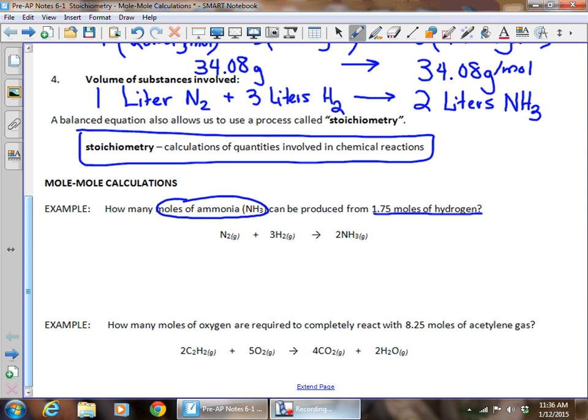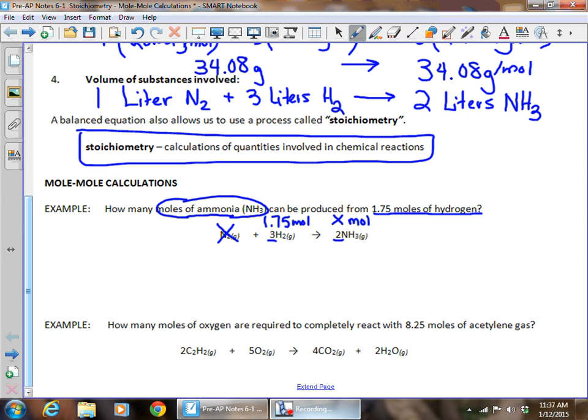Now, what we're going to do with this is to label it on our balanced chemical equation, and this is how it's going to look. We're going to put the 1.75 moles right above the hydrogen. We are going to then put the fact that we're looking for X moles of ammonia. And so those are the two things that we're dealing with in this equation. And I'm going to X out anything else that's in the equation that I'm not going to deal with. And I'm going to underline those coefficients. Now notice, not a single thing that I've done so far is in green. So everything must be done.